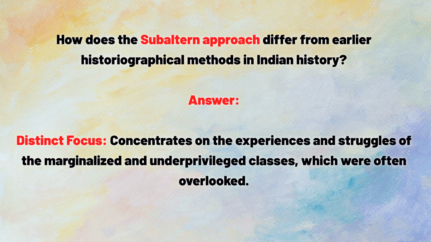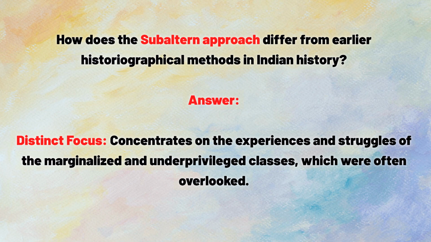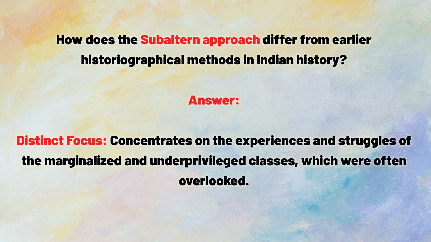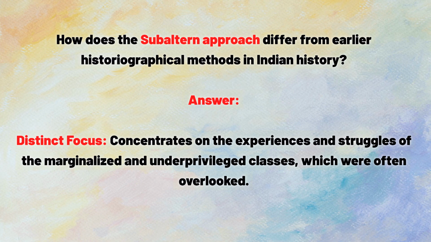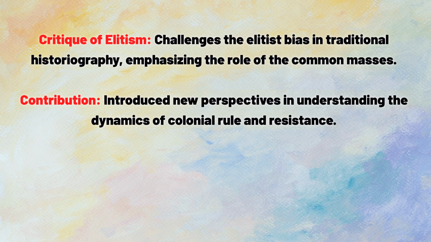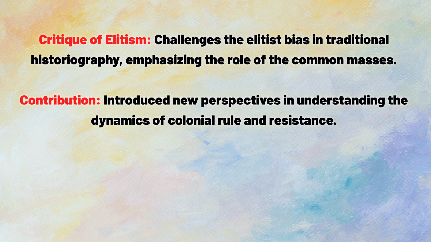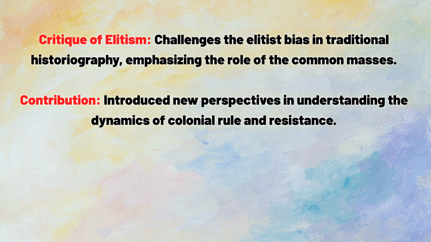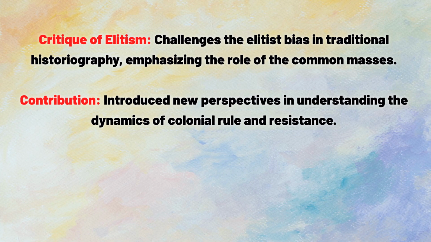How does the Subaltern approach differ from earlier historiographical methods in Indian history? Answer. Distinct focus. Concentrates on the experiences and struggles of the marginalized and underprivileged classes, which were often overlooked. Critique of elitism. Challenges the elitist bias in traditional historiography, emphasizing the role of the common masses. Contribution. Introduced new perspectives in understanding the dynamics of colonial rule and resistance.